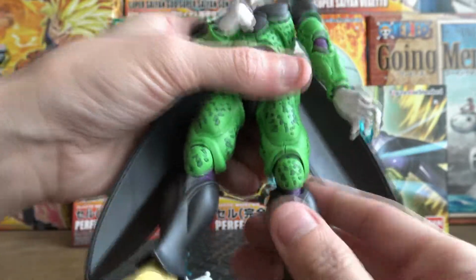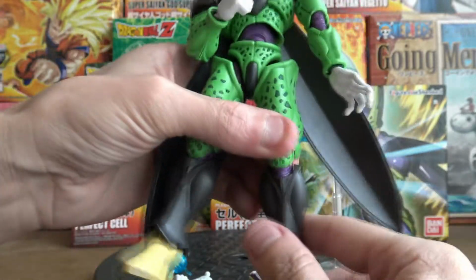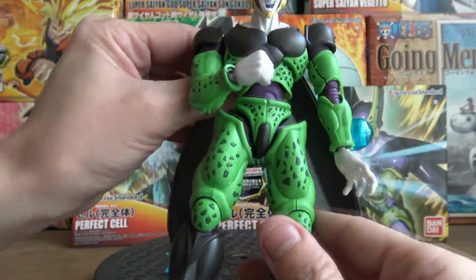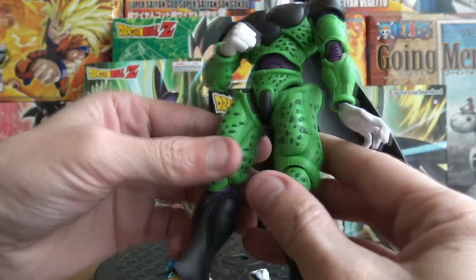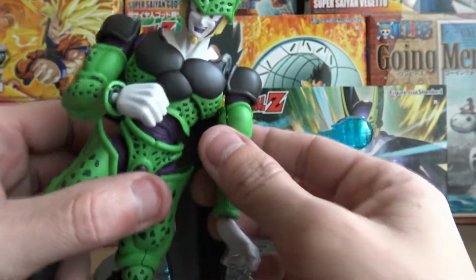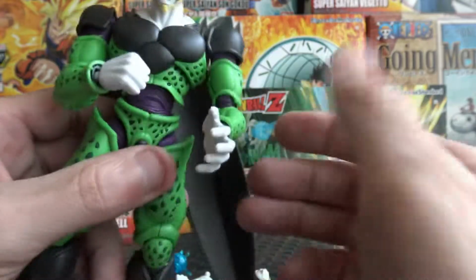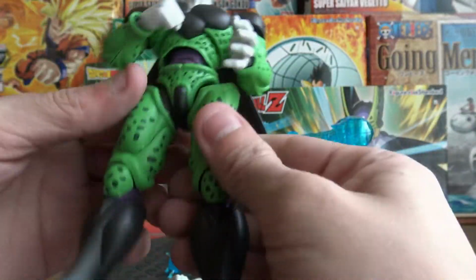Goku doesn't have that. He has a single jointed knee, so he can only do this. Right? And characters like Frieza and Cell and Android 18 have the double jointed knee. I like that a lot more. There's a lot more posability with it. He does crack a little bit when you pose him. You can see here it comes apart a little bit, but that's fine. Like with Frieza, I just press it back together and it's fine. He doesn't fall apart, so that's good.